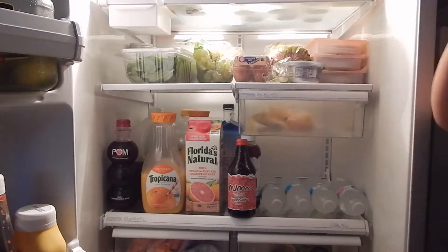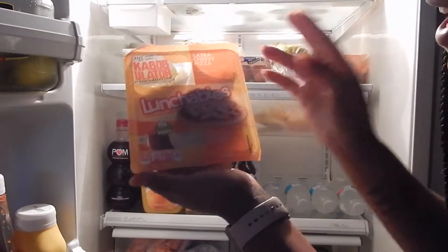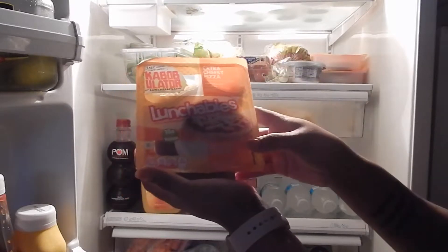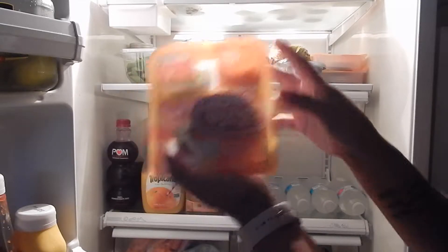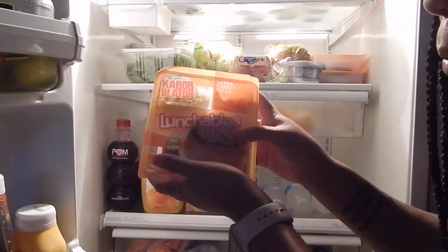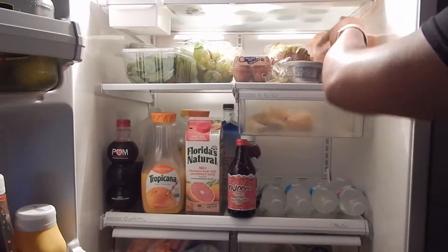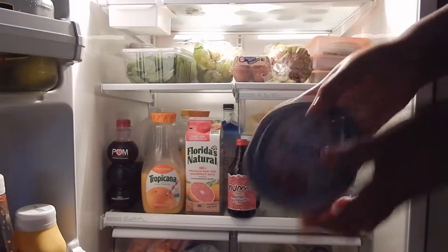I picked up some lunchables because I'm never grown up — still a kid at heart. I don't get the pepperoni ones because I don't eat meat, so I get just the one with a little cheese and a little salsa for a snack. They were three for seven dollars today. People were looking at me in the grocery store — I don't have any kids, it's for me!